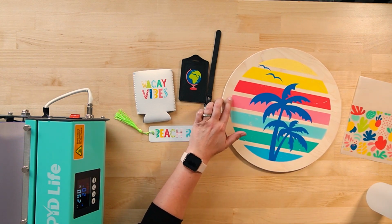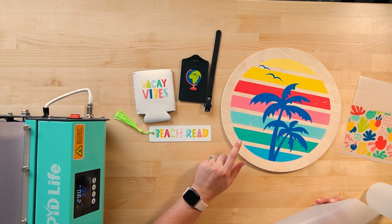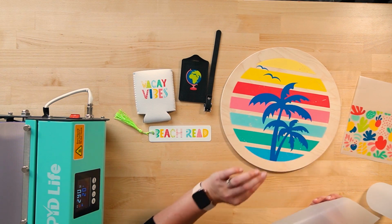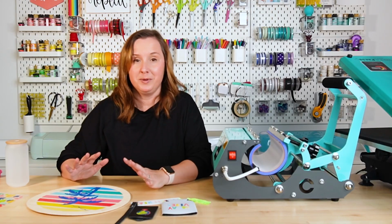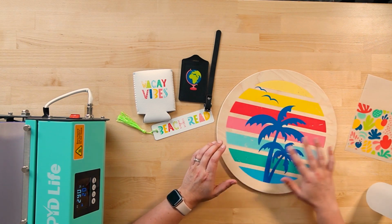And I have a little bit on the sides here. So I am gonna throw this in my heat press for another 5 seconds with a piece of parchment on top, just to make sure that these edges are really stuck down. That second press with the parchment paper really helped. Now all of my edges are really secure on this wood round.